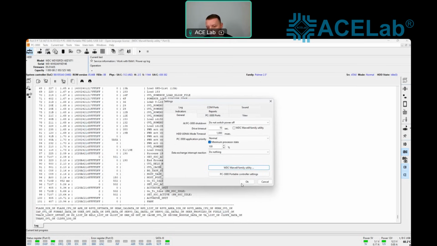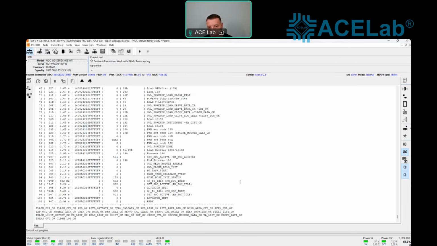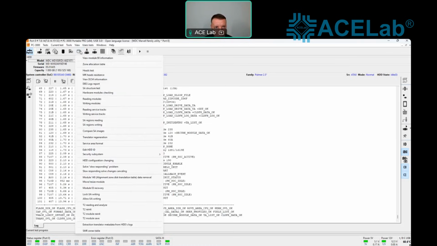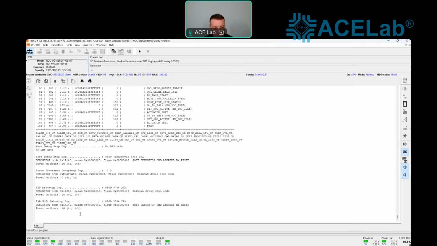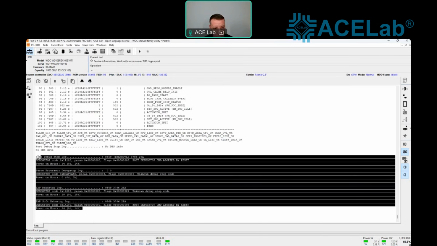So if your drive is going to the debug mode, you will be able to at least understand what is going on with it. It will look like this. I'm going to the service area and I'm showing this log report on the good drive. On the good drive it will look like this.